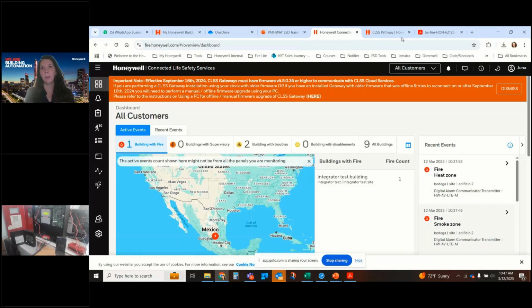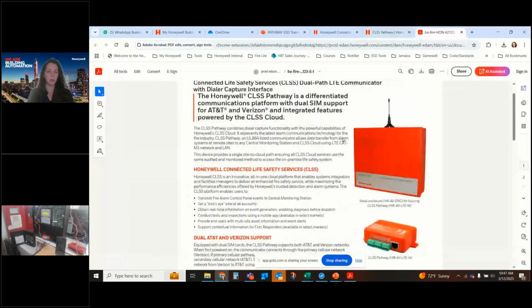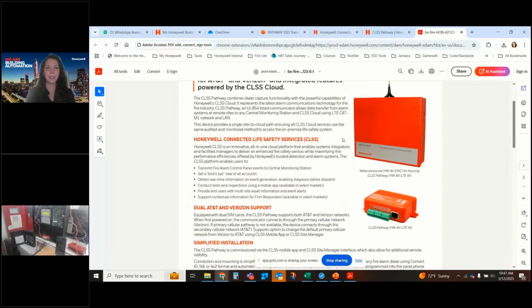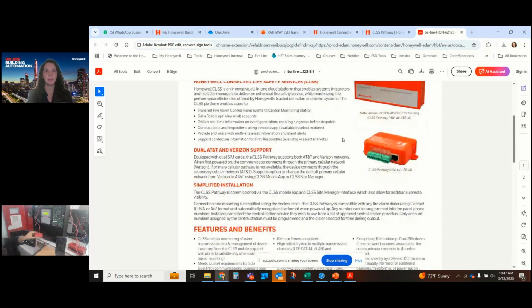It does. So the pathway has both types of communications. You are bulletproofing with the pathway because it has two SIMs that connect. Whatever signal is stronger, it will pick that signal.